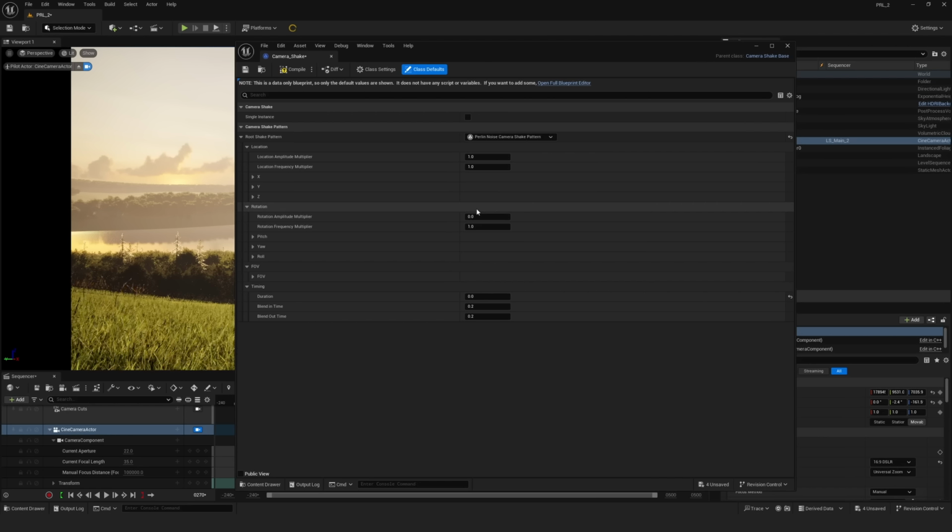Amplitude is kind of how drastic the up and down is going to be. The frequency is how often that occurs. So I want a high frequency and a low amplitude to kind of get the effect that I'm going for. So I am probably going to go by 0.25 and 0.25 and work from there.